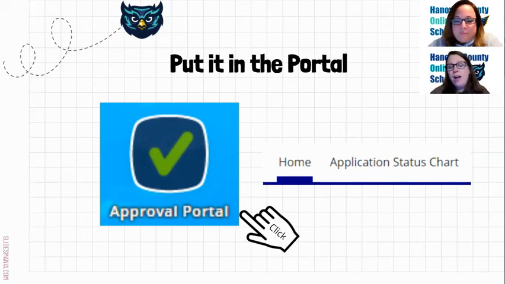Also, that they follow any legal requirements you need to protect yourself and our students. So make sure you use that approval portal. If you've got a new tool you're interested in, click on the application status chart, type it in, and see where we are in the process.